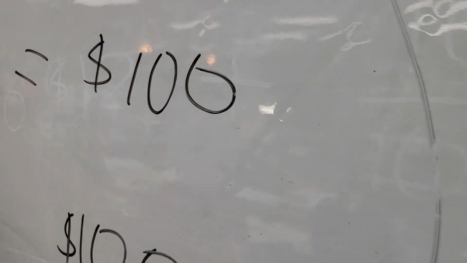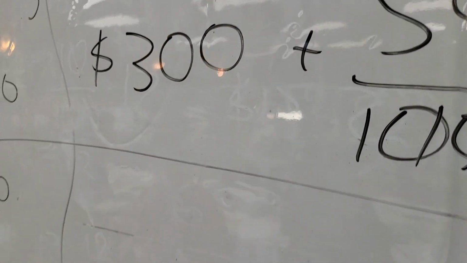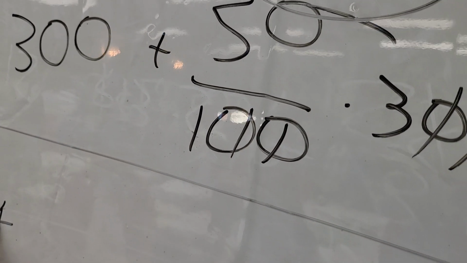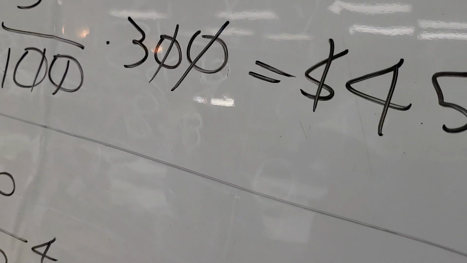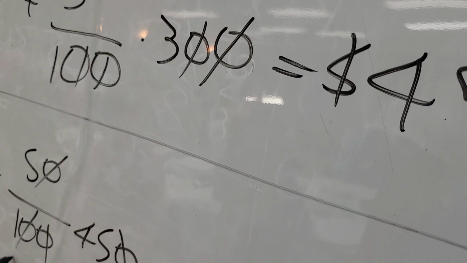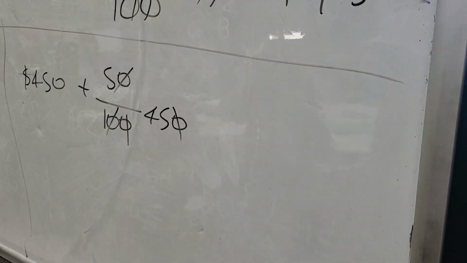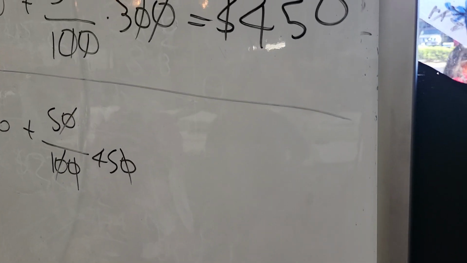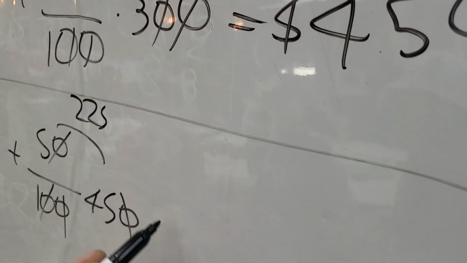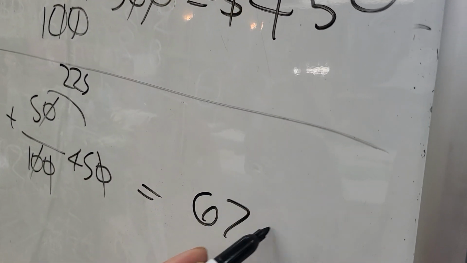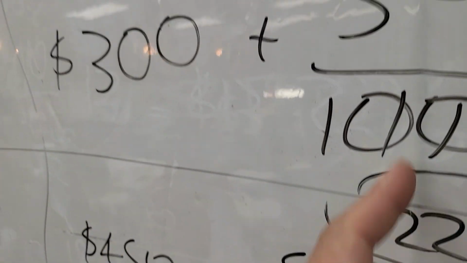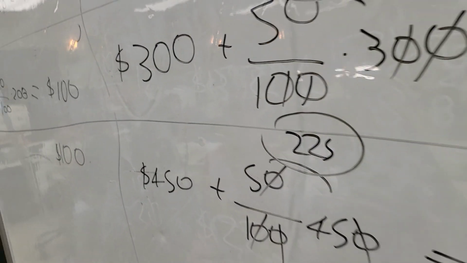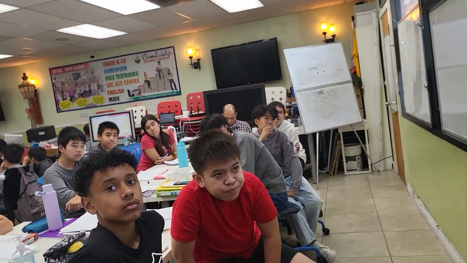Let's keep going on. The third month, he still gets $100. He's happy with it. But for me, I got 450 now, and then plus 50% of that, 225. So what do we got now? 675. You see how much difference I got now compared to that? You can see the number getting bigger, bigger, bigger. So the compound interest is getting better.